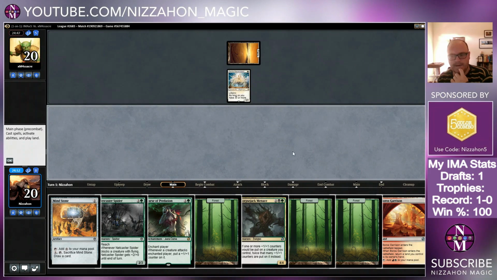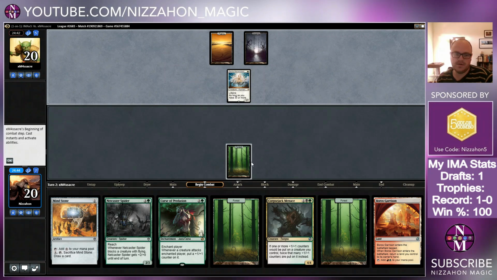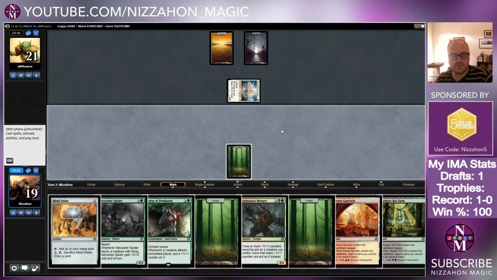Okay, that's scary. We do have Boros Garrison now. But yeah, Serra Ascendant is scary in a deck that can legitimately take advantage of it. Netcaster Spider is the good news here. It can... Oh. Thanks, alarm. I'm already awake. There's a Rot Farm now. Where's the Amulet of Vigor when you need it, you know?